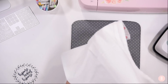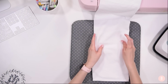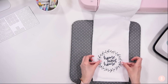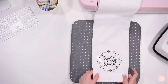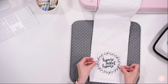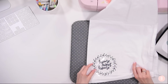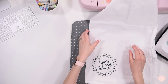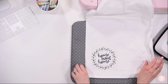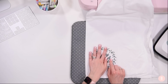So once I preheat it, I like to go ahead and fold it back where I had it to place my little design, and then I center it where I'd like it, and that looks just about right to me. Okay, and then what I like to do, I'm gonna move that just a little bit actually. Okay, then what I like to do is then I will just unfold it again just so that there are no creases or anything underneath, and I want to make sure I have a nice even and flat surface to press onto. So then I am going to use 305 degrees for 10 to 15 seconds.